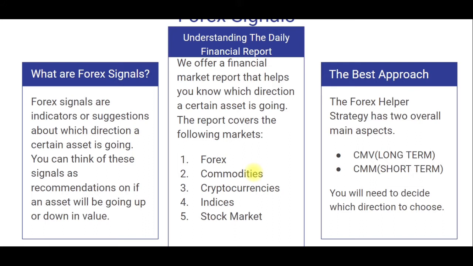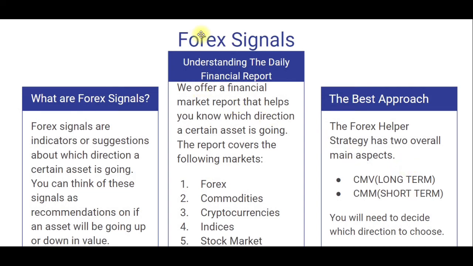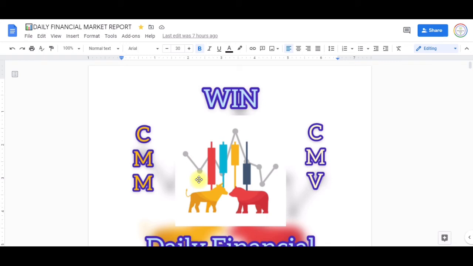And those two elements that I already discussed briefly were the current market value, which is our long-term aspect, and current market movement, which is our short-term aspect. Now, before I close out on this video, let's take a quick look at the daily financial market report. So here's the daily financial market report.